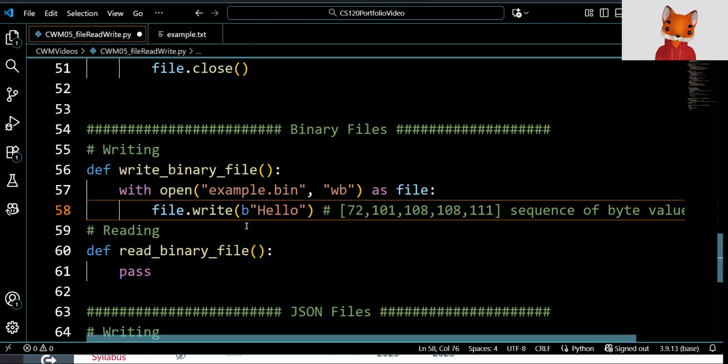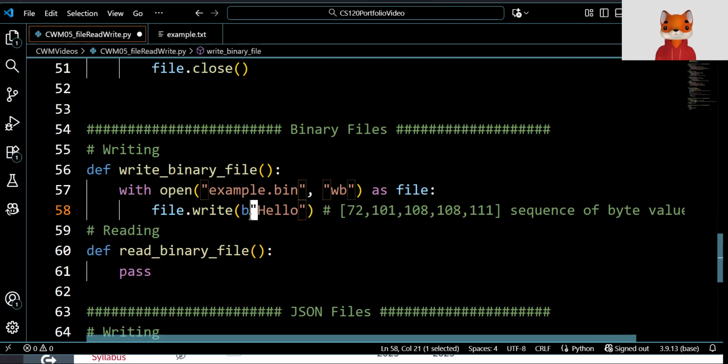And if you don't include that symbol within your mode here, you'll get an error because you would need to then convert it, and it would be a type error, something like argument must be a string, not byte, or like Python will try to decode that byte as text because of our mode, which can throw another error. So you want to make sure when you're writing the string to a binary file that you use that b for binary mode.